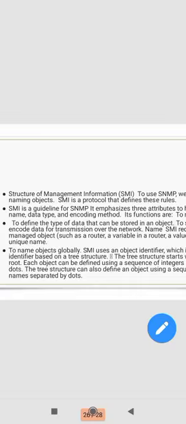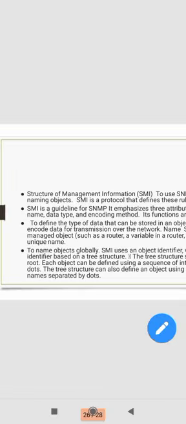It is based on a tree structure. A tree structure means there are many kinds of trees: binary tree, optimal binary tree. So it consists of a tree structure that starts with an unnamed root. For example, a tree starts with a root node. The root node is also called the parent node. After that, every root node has child nodes. Like a parent, we have the child. The root also has its branches that are called children.